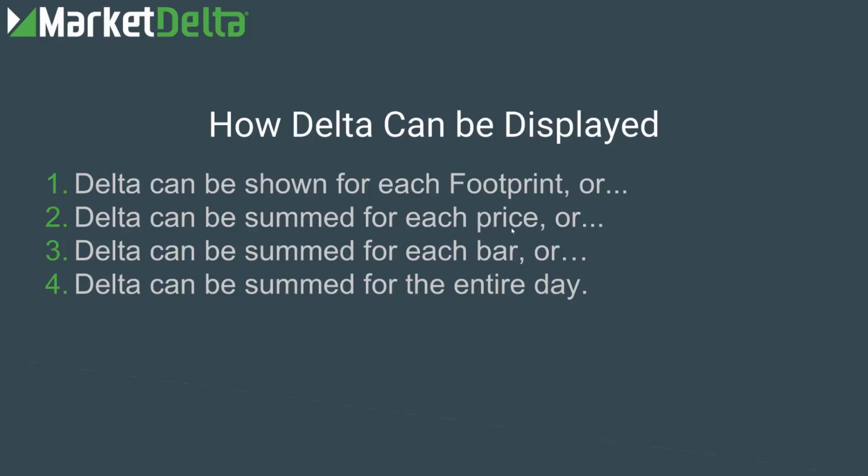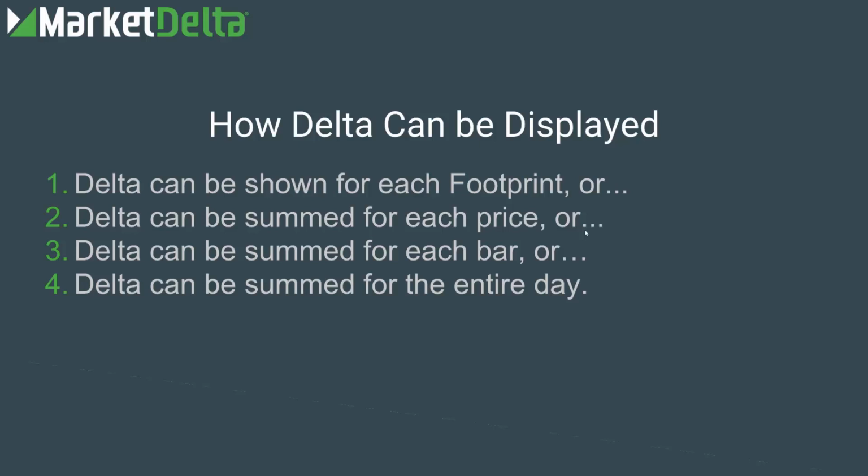Delta for each price would be, think of, you got a particular price and that price is trading in and out throughout the day, from morning till close. Well, as it trades all day long through, there's a way to calculate the delta for that particular price. That's actually what the delta profile will show us, and we'll take a look at that.